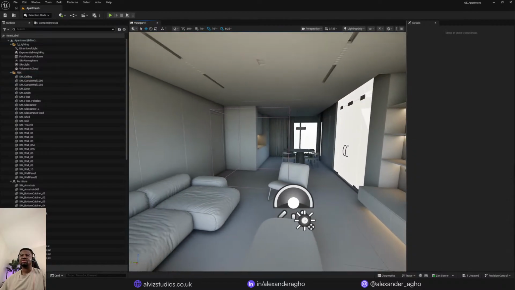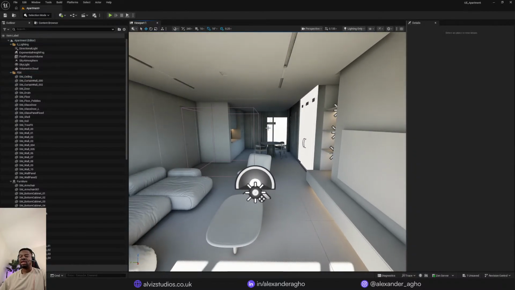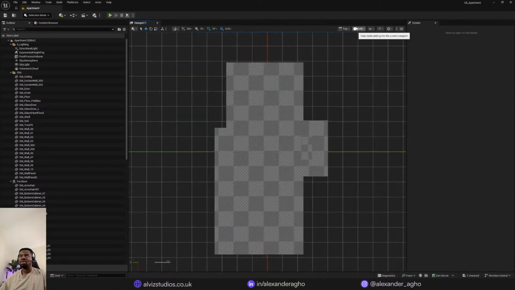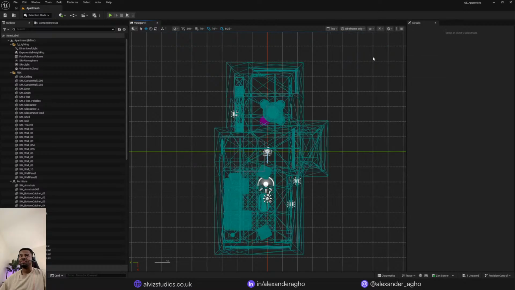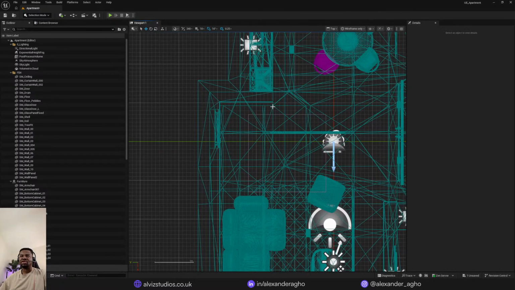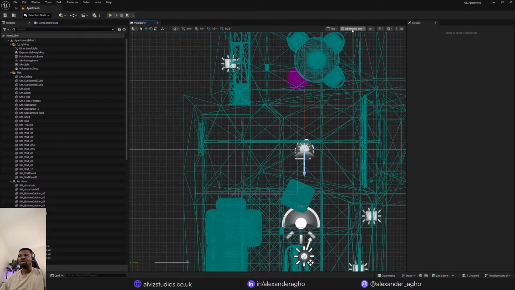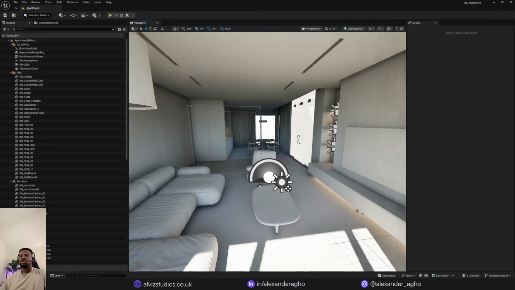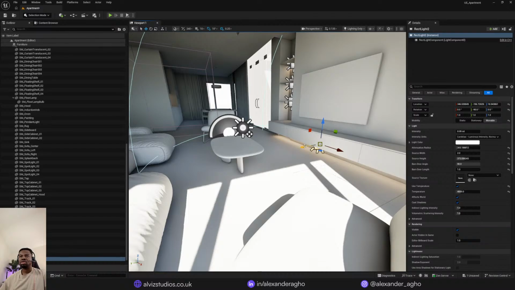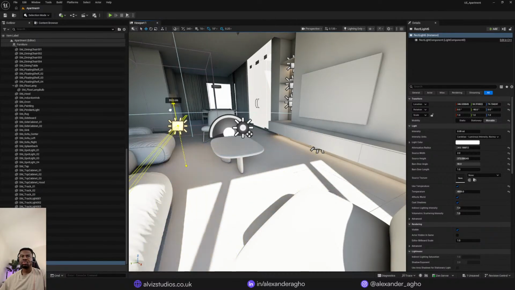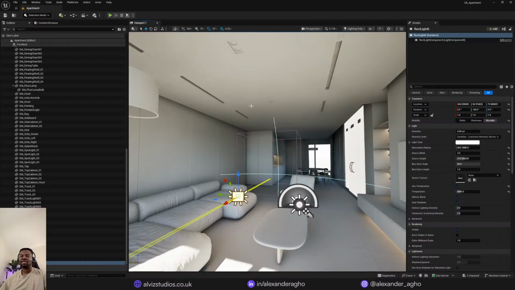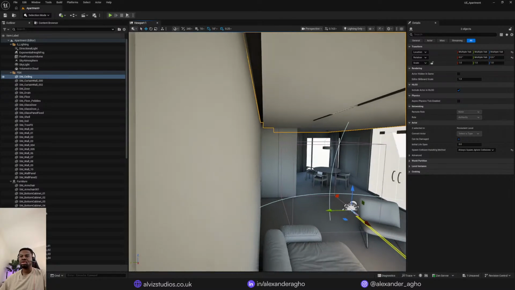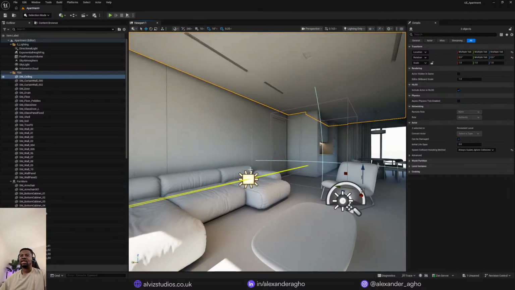Let me see, what's the easiest way to do this? Now you can decide to work from the top view. It's not the most convenient. Let me go to wireframe. Because of all these lines, it's a bit difficult to see what you're working on, right? Let me go back to perspective. So what I'll do in this case is I will select one of the lights, or let me make a copy first of all. I will then select the ceiling itself because I want to have the lights on this edge pointing at the wall. So I will then isolate these two.